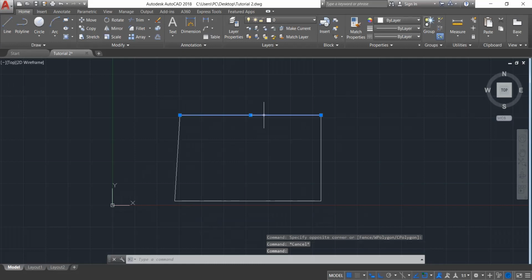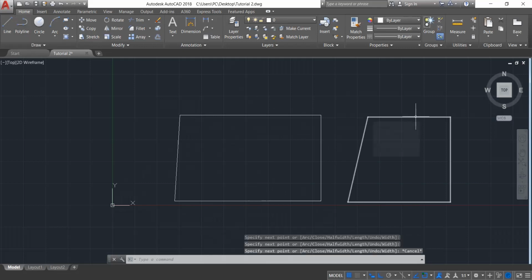When I come, I can select one line. But now if I want it to be one object, I can just use a polyline and draw that. Let's escape. When you come to check, it's just one drawing. So that's the difference between the line and the polyline. So is everything okay?